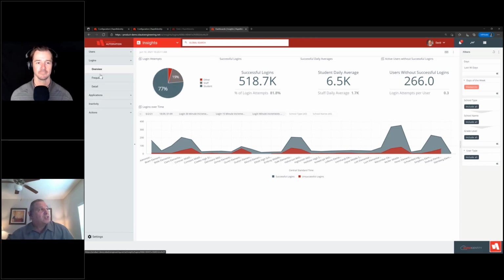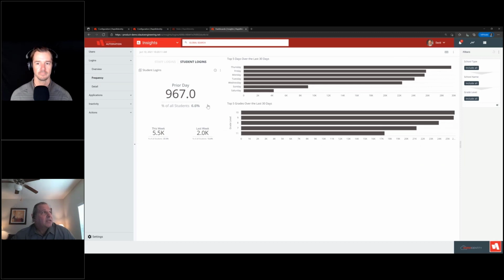Each of the topics, as I mentioned, we start with a high-level overview, and then we go into some sort of frequency. And so frequency is just more of the period over period display. Here I can see yesterday's logins, this week's logins, last week's logins, my top login days. So in my district, Thursday and then Friday are my days of busiest activity from users using the system. And I'm looking at students, so these would be student users, and my grades. 10th grade is the largest, 9, 8, 7. And then down to 11 is the smallest. So I get a sense for which grades are accessing the system as well. And again, if I want to go into detail, I can just jump down into detail as well.